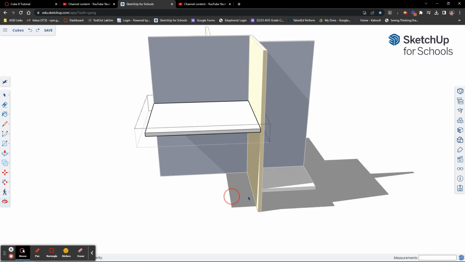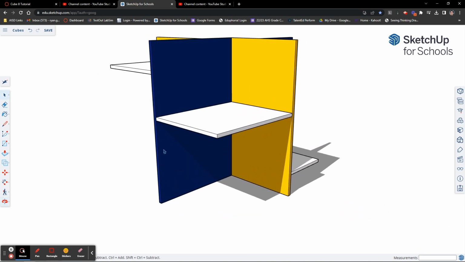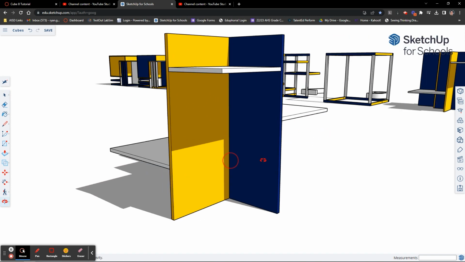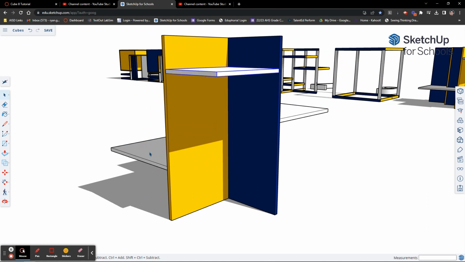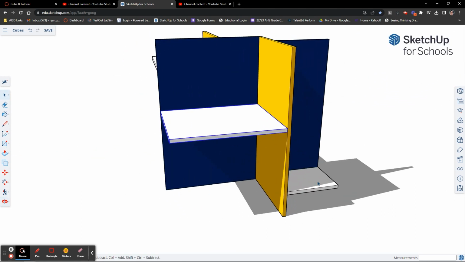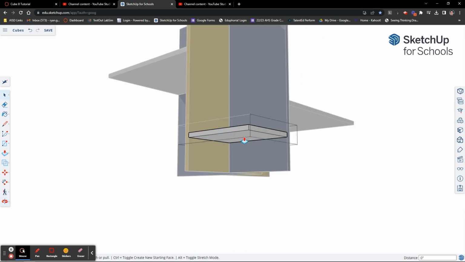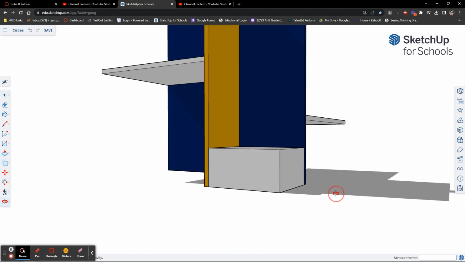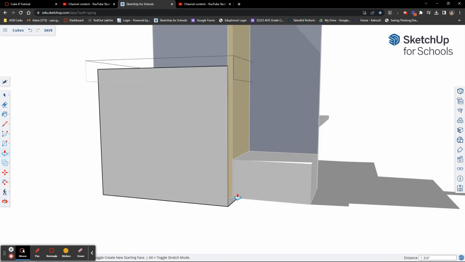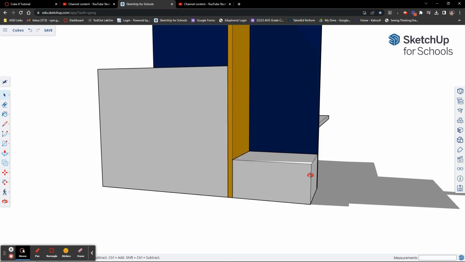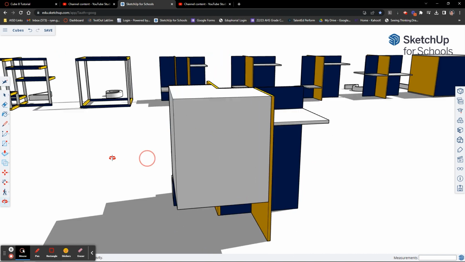So let's go back all the way to 0, so to speak. And what, again, we want to do is make sure that all of them are touching each other, right? This is really important in that these 4 white planes are at different heights. So I'm still going to make this one a solid, but I might have to make this bottom one a solid so that they would be in contact with each other. I think the rest should be okay.